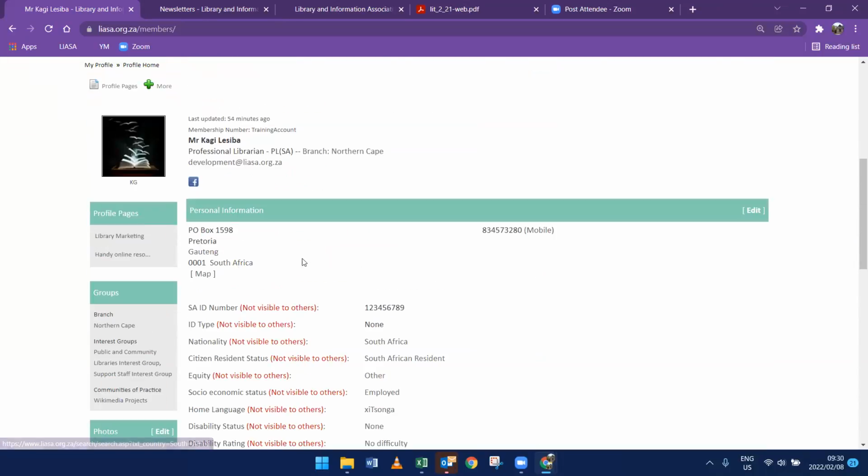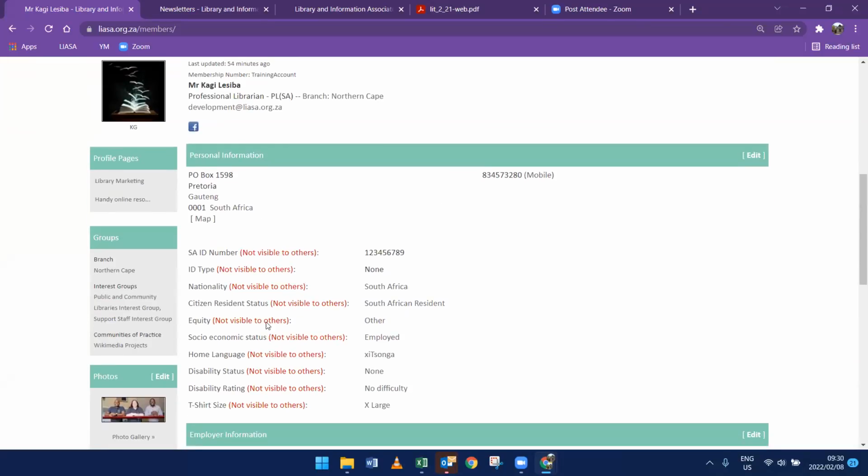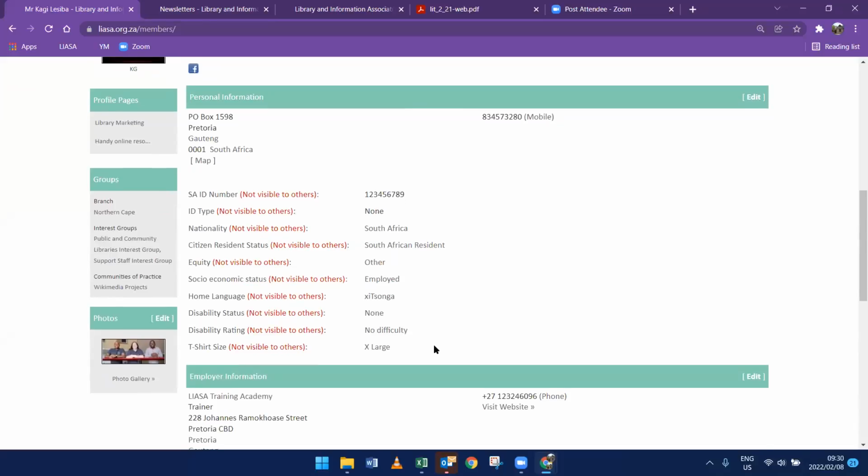You can review all the details here to see that the information is correct. Any information which is incorrect, you may come over here on the right-hand side, where there is an edit option. Click on it, and you should be able to edit the relevant information and change it to the correct one.